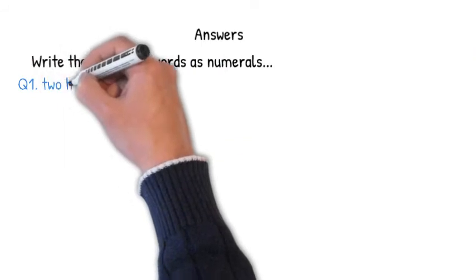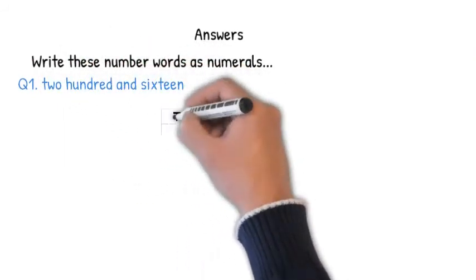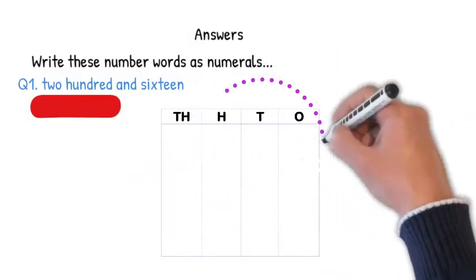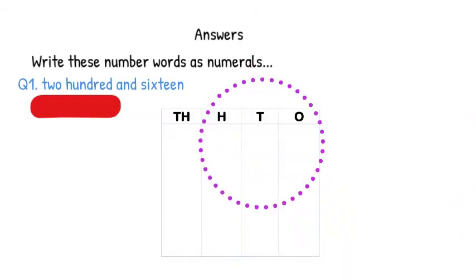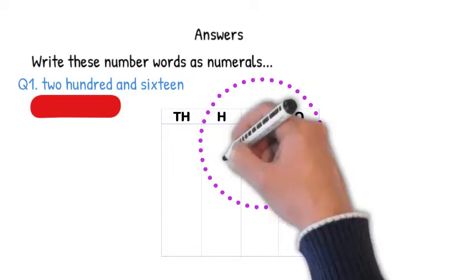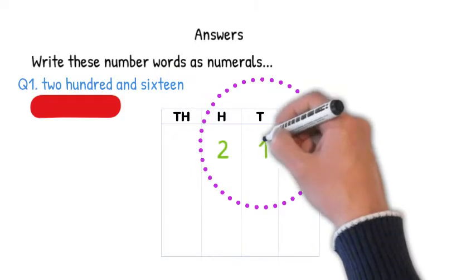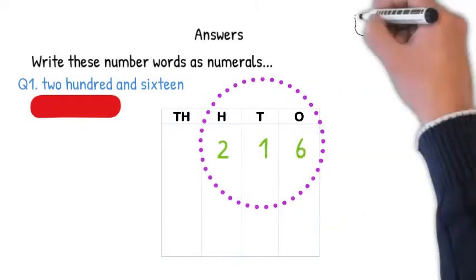Okay, let's go through the answers together. 216. The words 200 tells us that this is actually a three-digit number. It's important that you know how many digits is in the number as it makes translating words to numerals easier. It also allows us to know how many place value positions we need to consider. So the first number would be 2. You can pop this into your place value chart and then we have and 16. 16 is the same as one 10 and six ones. So the one goes in the tens position and six goes next, 216.